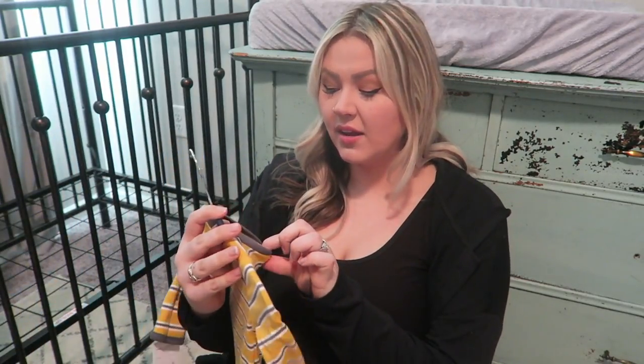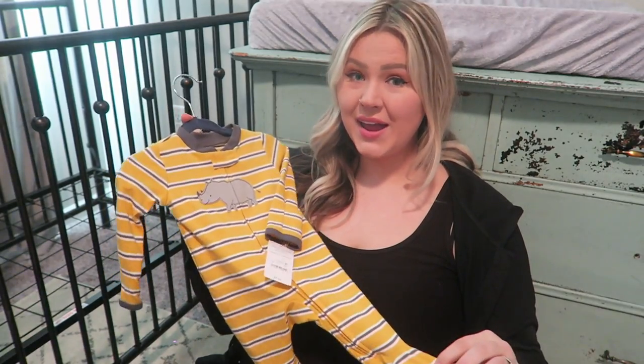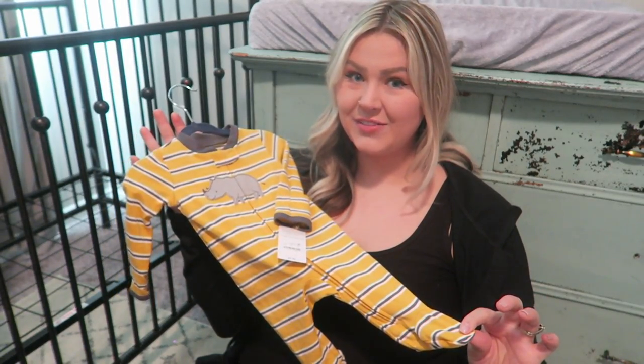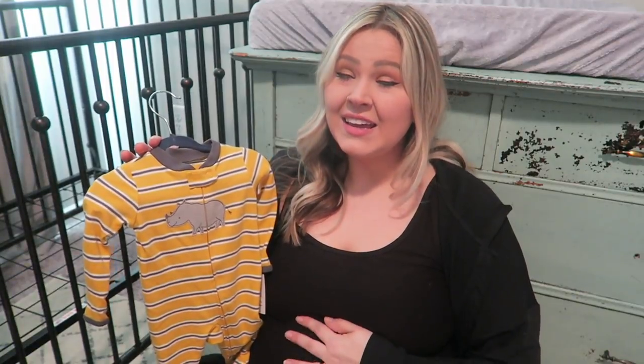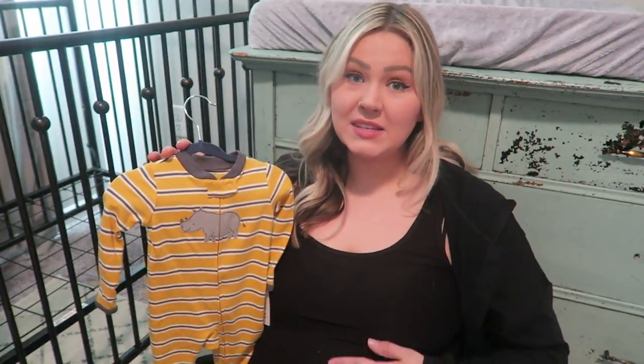So I only got one of the newborn size, and now I'm gonna tell you guys a little backstory. Kaya, again, was huge when she was born. In fact, after she was born, they were like, here's your toddler. And so I was kind of preparing for the same thing with baby boy. And then, I know these aren't totally accurate, but my anatomy scan was showing him at like 50th percentile, which is right at average. And Kaya was always 80th to 90th percentile for her length and her weight in my belly. And baby boy was only at 50th percentile.